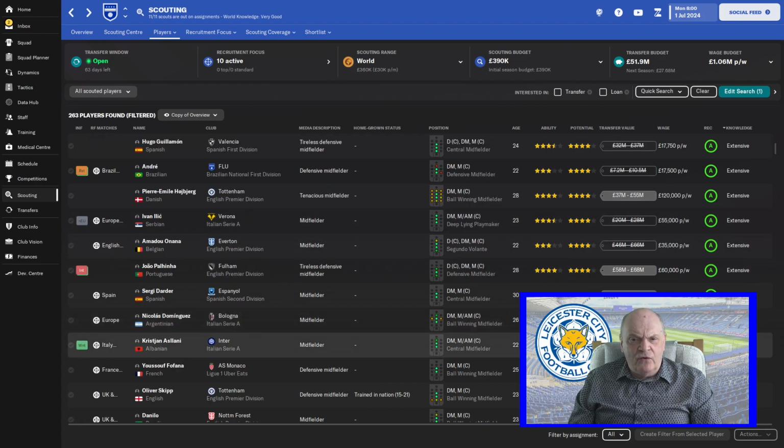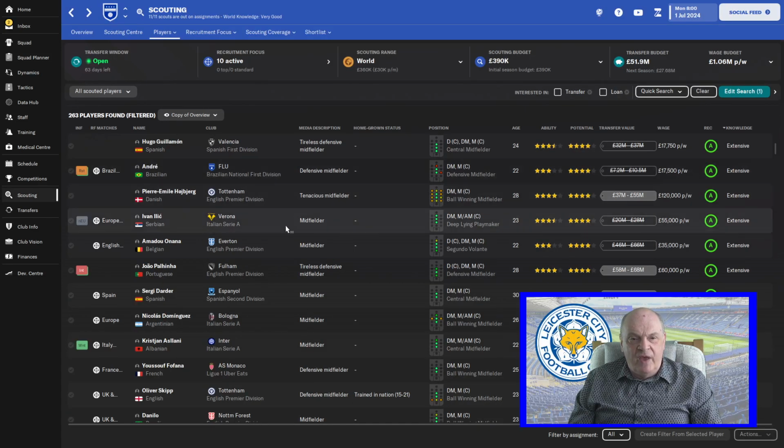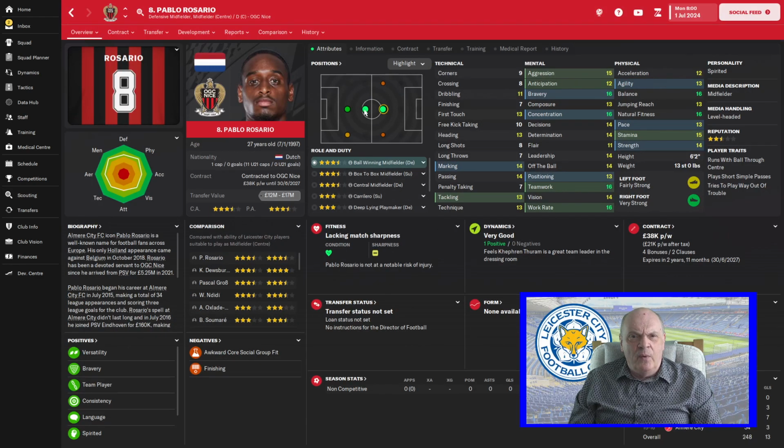Another one that takes my eye there, scrolling down a little bit more, got a value of 11.5 to 14 million. Asolani, his marking and tackling are not very good. His mentals are a little bit low. He's not massively quick either, so I think I'd skip over that one. 12 to 17 million. He's got a 3.5 star rating. 27-year-old. Pablo Rosario. So bear in mind we want to play him there. He's primarily a ball-winning midfield player, so you've got to watch the aggression here. If that aggression gets too high and you play him as a ball-winning midfield player, they will get a lot of yellow cards and possibly get sent off.